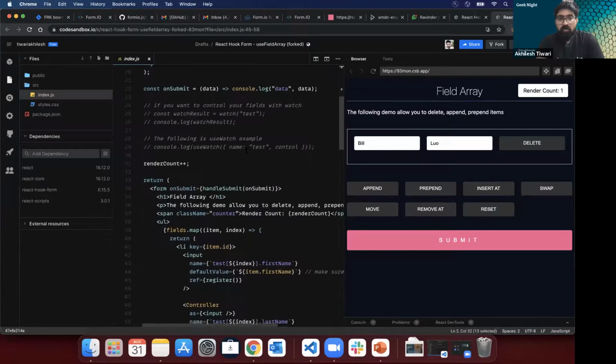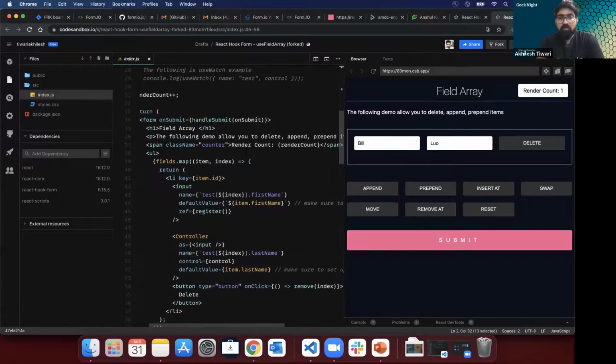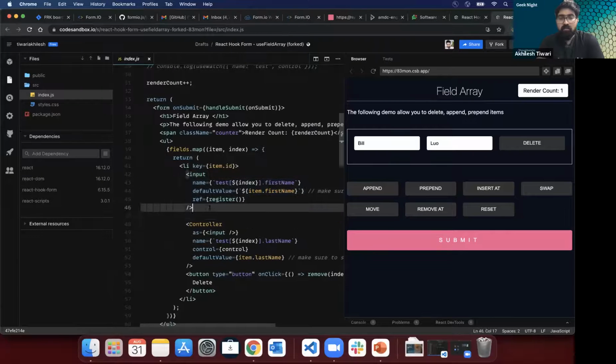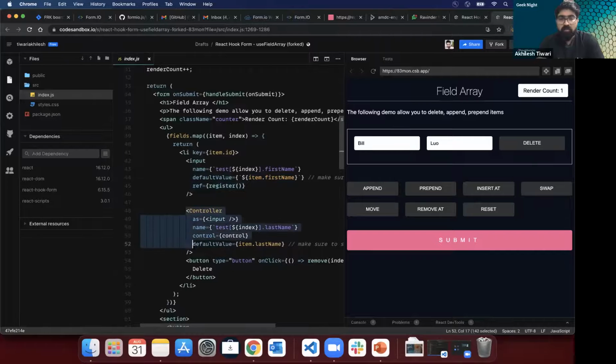So let's go down and check the code. As you can see in the list, I am rendering an input component. You can create components using either register or the controller.